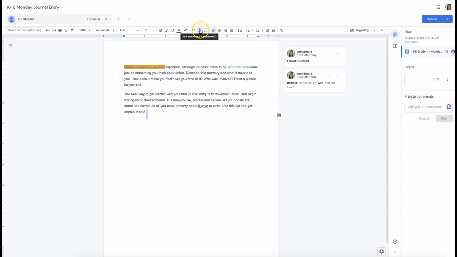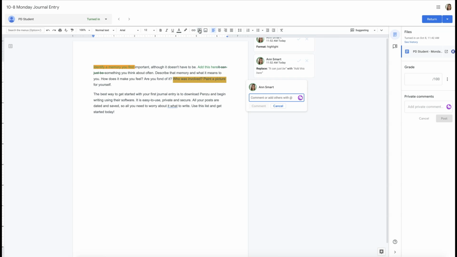The next one is your comments. So this is another standard piece to Google Docs, and it works right in your Google Classroom as well. So let's say you want to leave a comment back to your student. I can highlight the text, click add comment, and then the comment box comes up, and then you'll be able to add your comment. When I hit comment, then it shows, so the student knows by clicking on this highlighted piece, and then you'll see that comment kind of pops out.